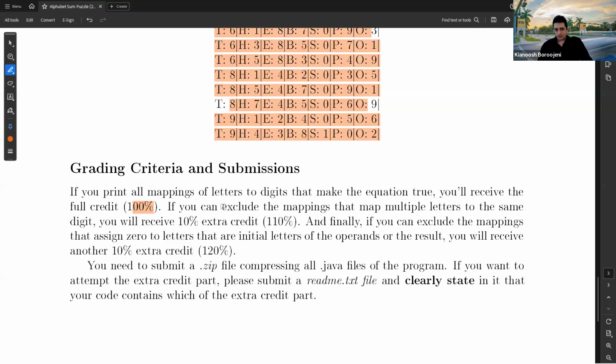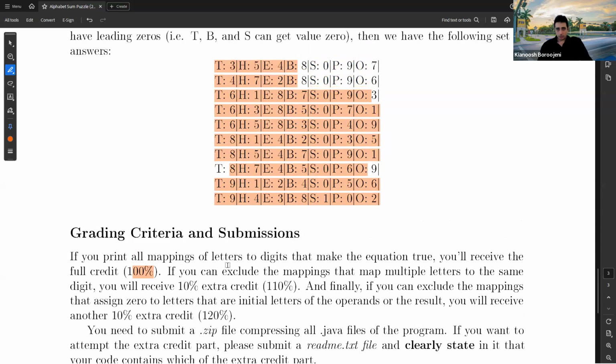If you can successfully exclude the mappings that map multiple letters to the same digit, then you will get an extra 10% credit. What do I mean by excluding mappings that map multiple letters to the same digit? Let me show you an example.